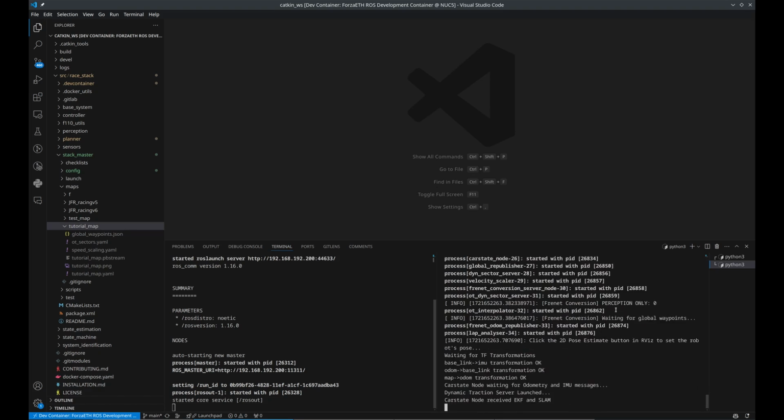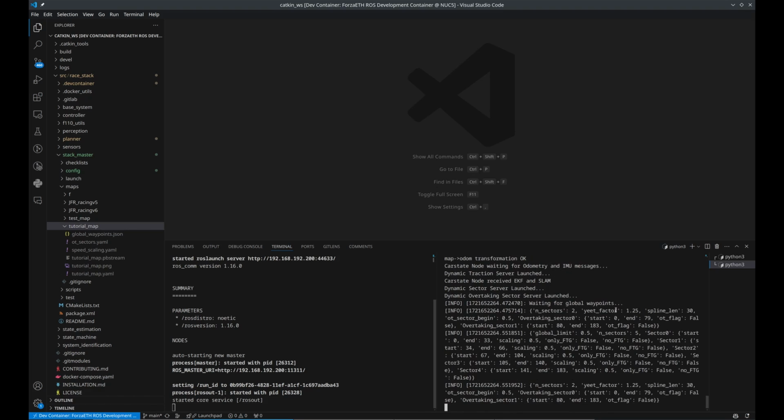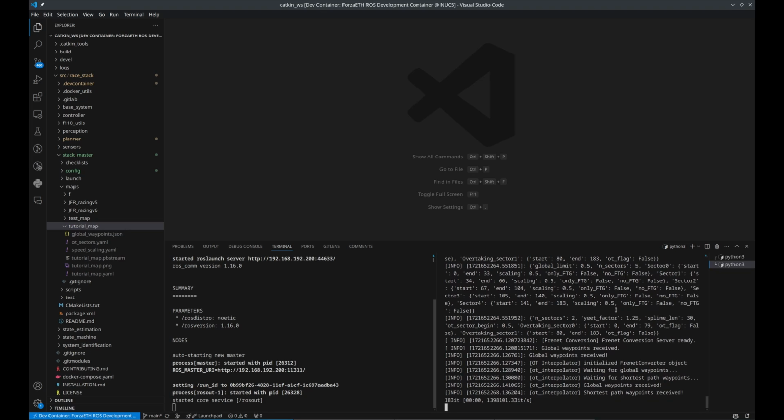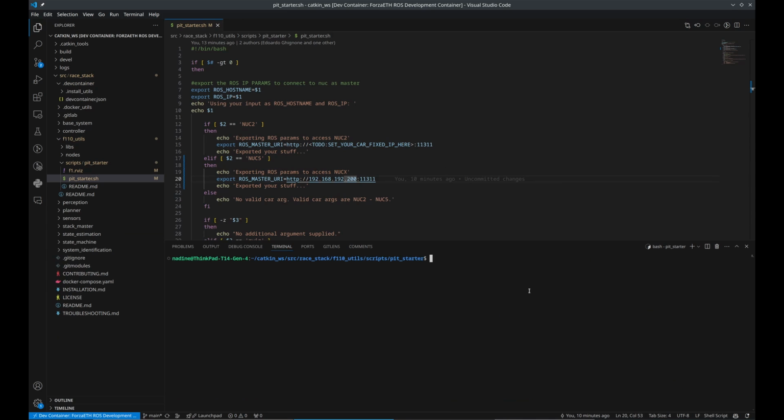This now launches the stack with its state estimator module, meaning that it can now localize within the newly mapped environment with its racing line. You might have to drive around manually for a bit until the robot has localized itself.